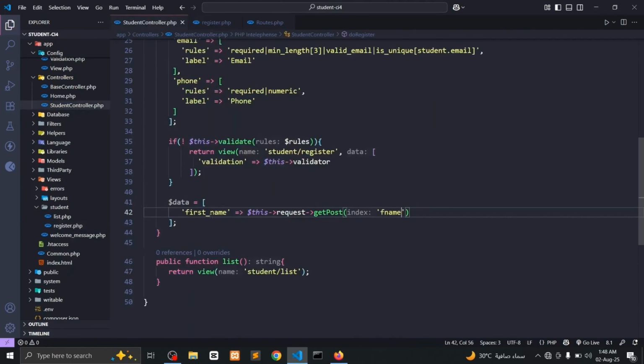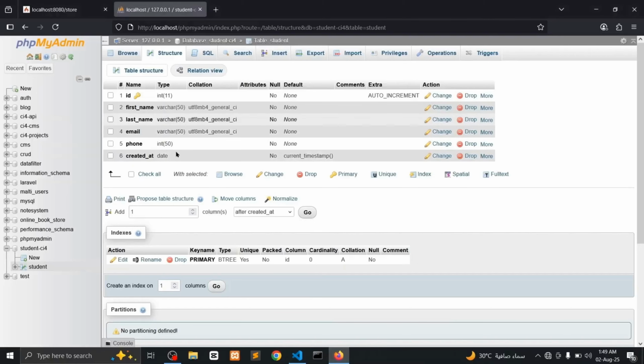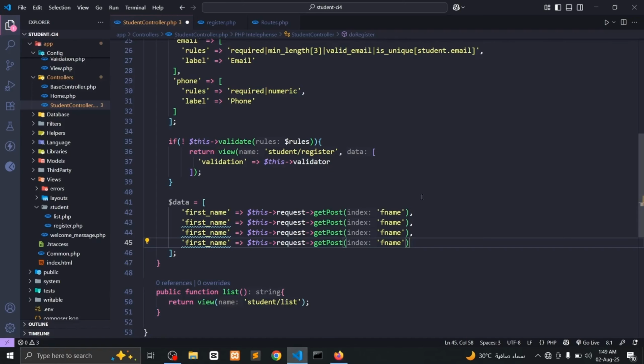That means we match the input name and the database column. Copy a couple of times. This is first name. This is last name, email, phone.